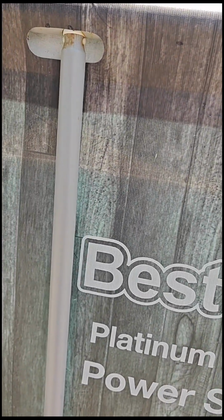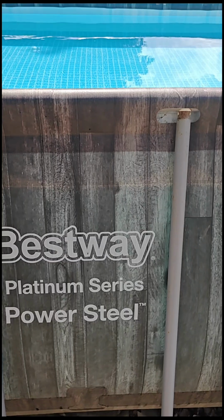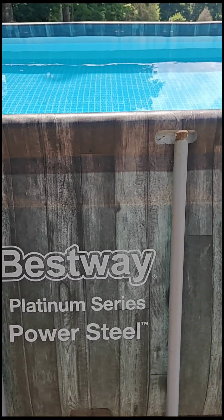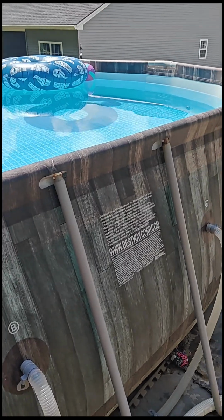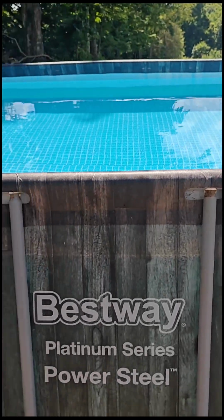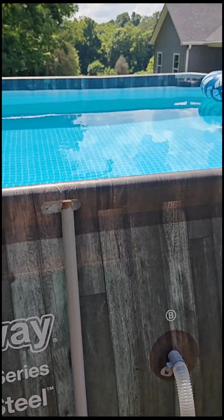what I've done this past couple of years. This year is the first full year with this option. Move some things out of the way. So this is one of the Bestway Platinum Series pools. This is kind of like the oval. It is from either Costco or Sam's Club. I don't remember. So it's a pretty decent size.